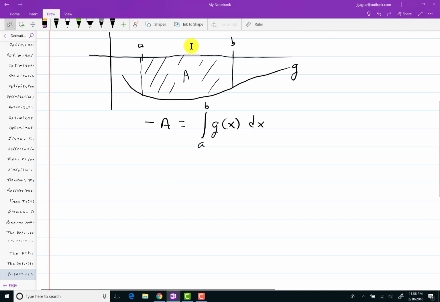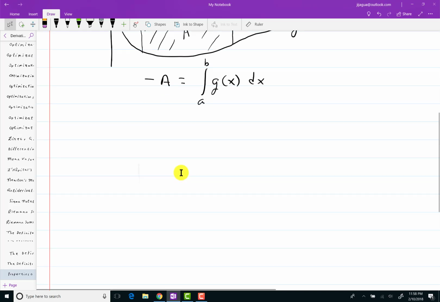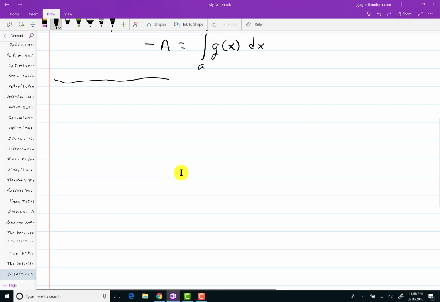That's because when you do those summations, all of the rectangles are upside down, so all the rectangles have a negative height. And so when you do all those computations where you do width times height, well, the heights are negative for all of them. So you can pull out the negatives in front of an integral or in front of limits. And so that shouldn't be any surprise that when you drop below, it measures what I like to call negative area. Most of the properties we're going to deal with here are going to come from pictures, because I think they're fairly obvious in that case.